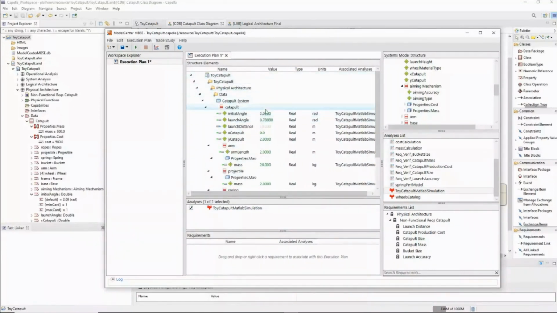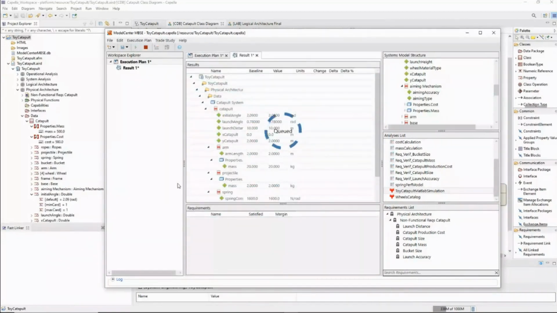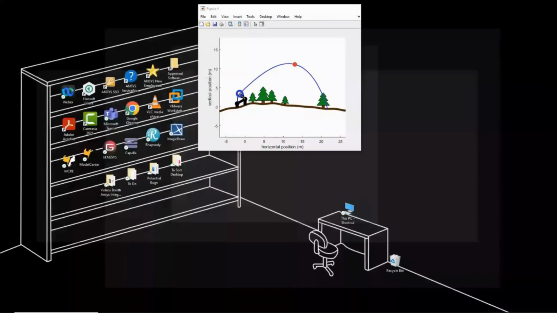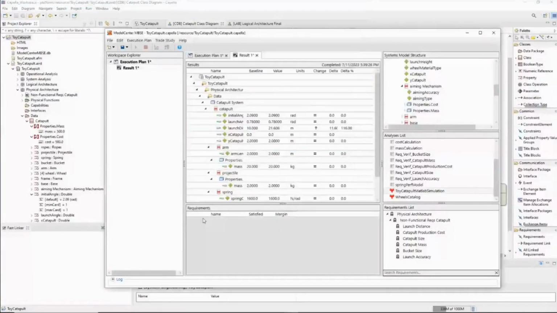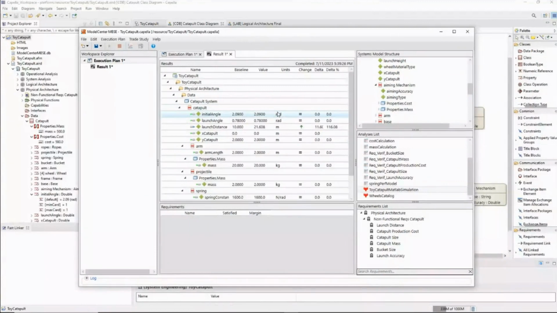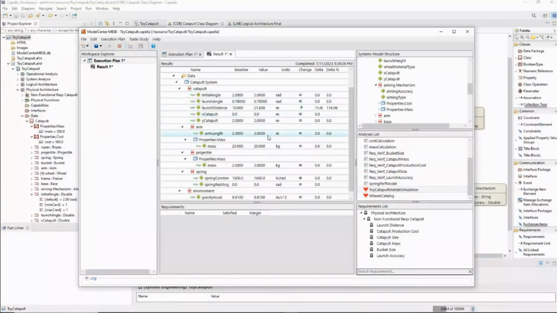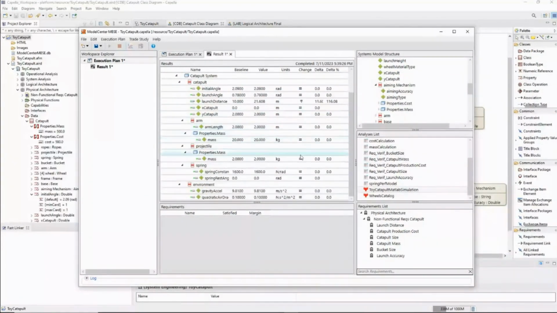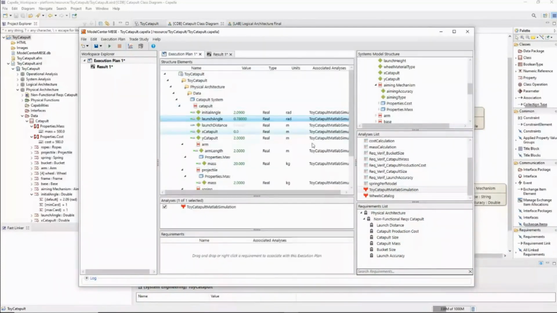It's taking here the baseline, so I can change the value, and I can run. When I run, behind the scenes, ModelCenter will call MATLAB, will get the results, and will send them back to Capella. So here, behind the scenes, we should see MATLAB starting a session. So you can see here the trajectory and all the results that are being brought back into the interface. It can really help you challenge the model and get simulation feedback on the architecture you put together. So at this stage, I want to verify requirements as well.